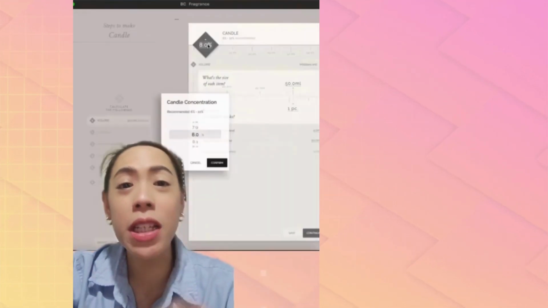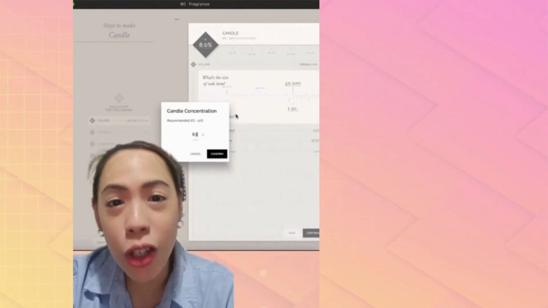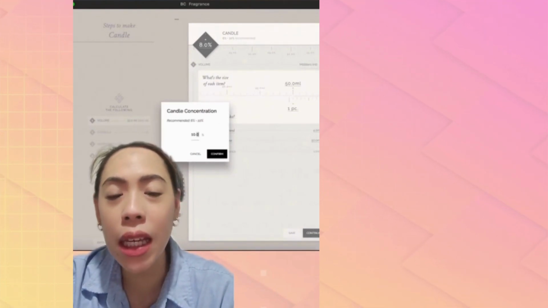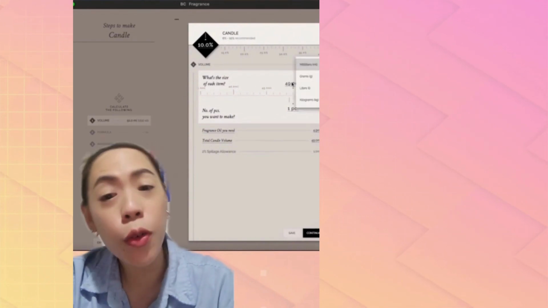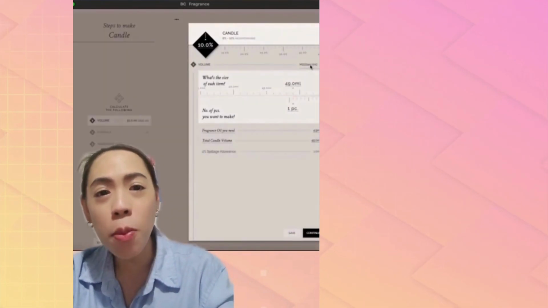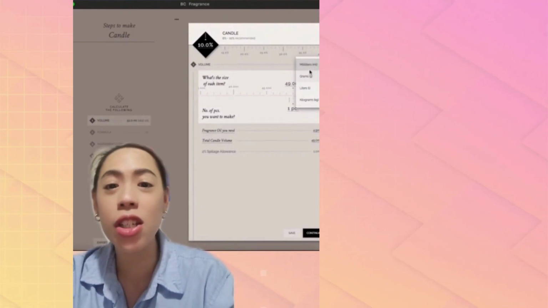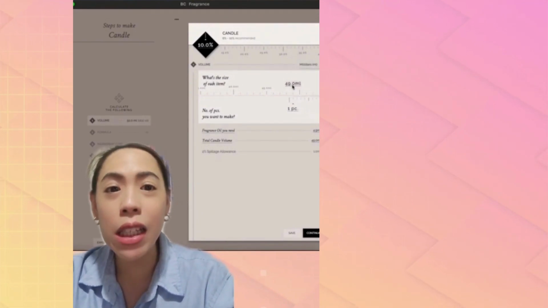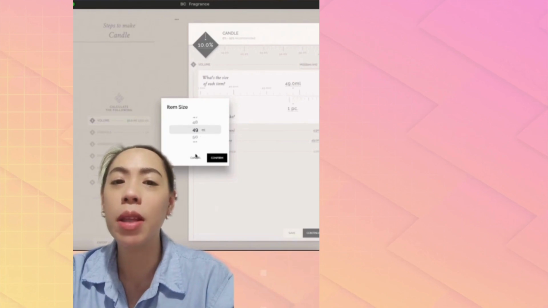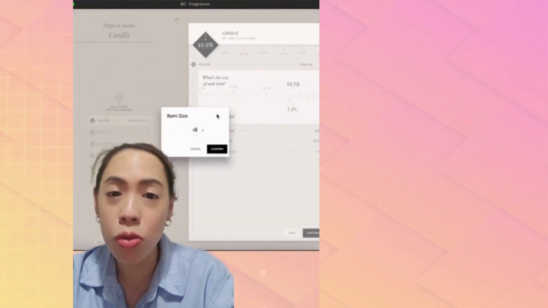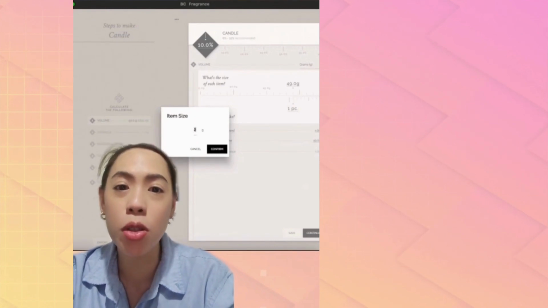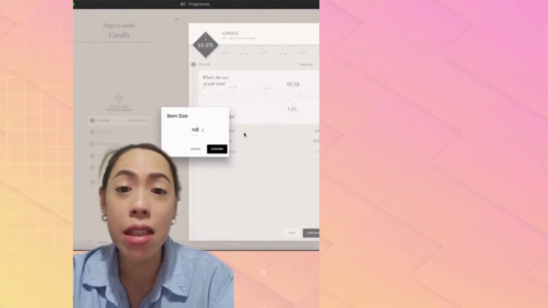You can also do costings for candles, adjust the concentration. You can also put in different waxes that you might be using. Of course, pwede mo din i-adjust yung size ng jar mo. You can also adjust or change the unit of measure. So sa candles, by weight yung timbang or by yung size ng baso na gagamitin nyo, you can choose kung ano yung gagamitin nyo to compute. But usually for candles, it's by weight.